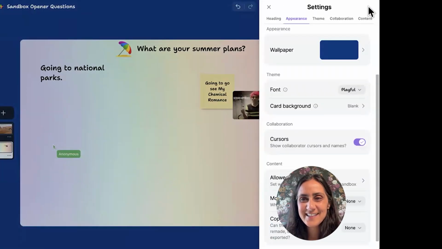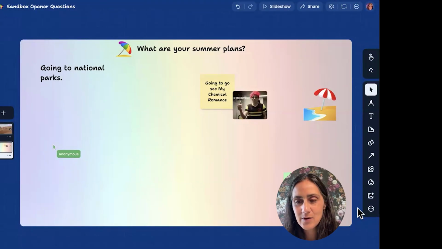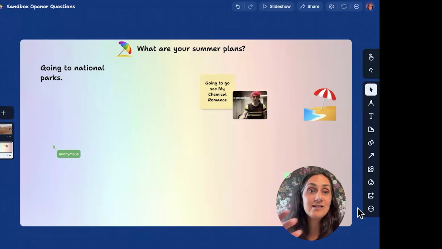because it's fun to have all of them. So there they are, and you can see how quickly it updates, and that's something that's true about all of our Padlet sandboxes and boards. When you change a setting, it happens right away. So if you need to change something in the middle of your lesson, you can do it and know that it will immediately take those settings.